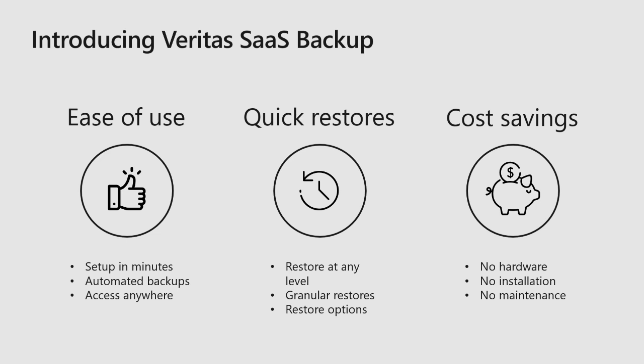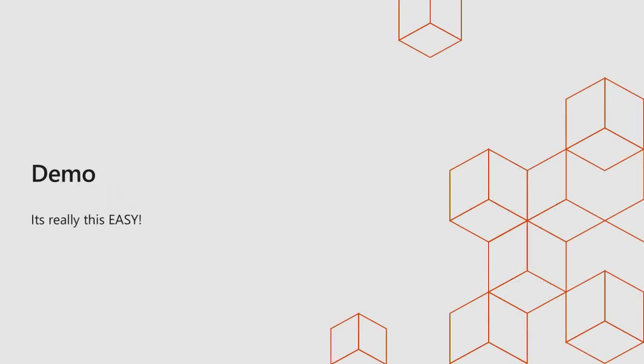There's no hardware to install. You don't need to do this for all your users. You can have a subset of your users. It's really up to you how you want to protect your O365 environment. So with that, I'm going to show you just how easy it is to do this.